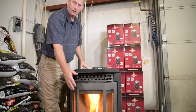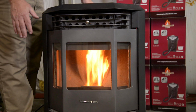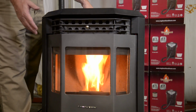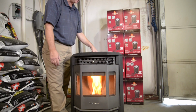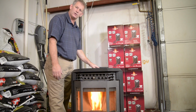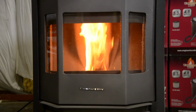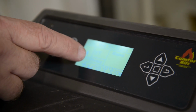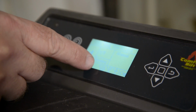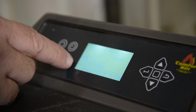All right. As you can tell, the room blower fan just came on. The stove is now on Ignite 3, and now I see the hairdryer symbol in the center of the screen on the bottom of the stove. The stove now says heating, which means everything is working properly. So now you can see the stove is saying heating. My room blower fan indicator came on the center of the screen, and my igniter symbol kicked off.